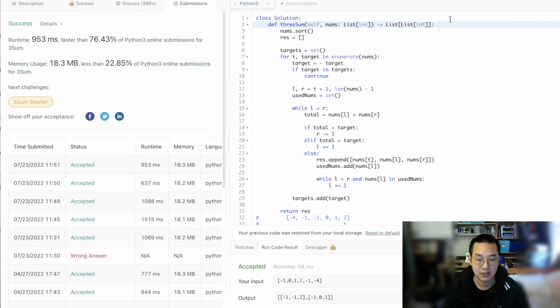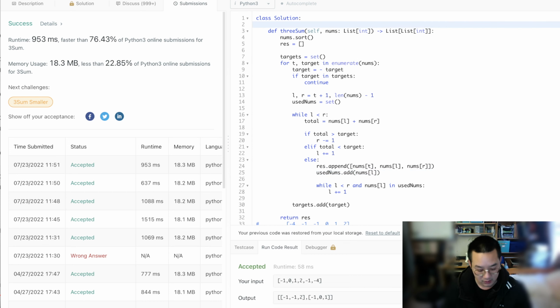Let's write up what this function does. We get target and iterate and use twoSum to get target.